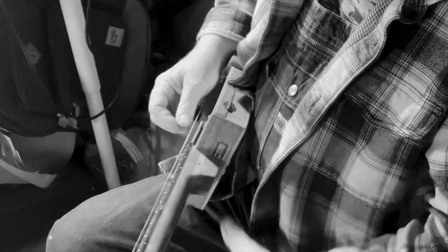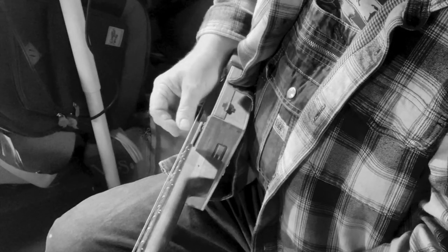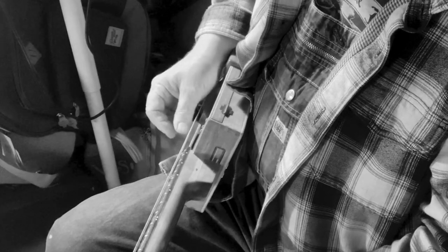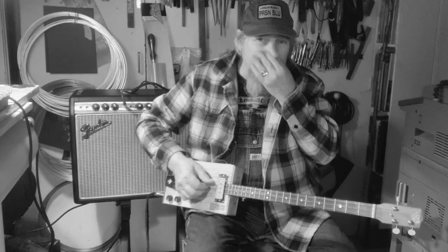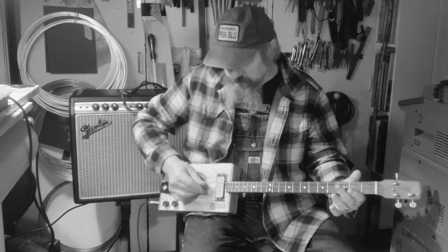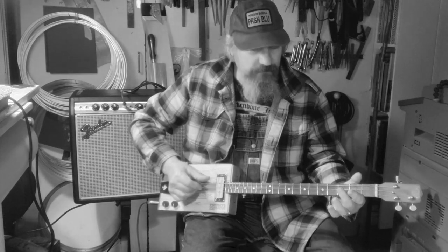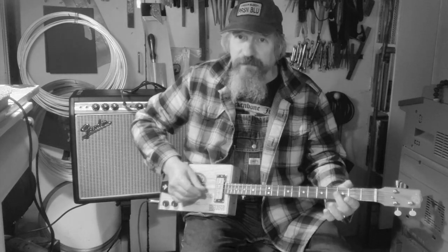Up, down, up, down, and one, and two, and three, and four, and one, and two, and three, and four. As Sonhouse said, it's all about the rhythm, boy. So that's really essential. Don't go too quick. I'm catching this middle string if I want to, which makes it sound a bit thicker. And I'm just going open, 3, 5.